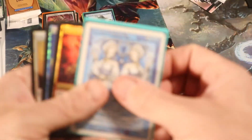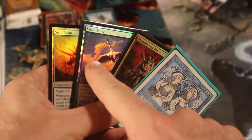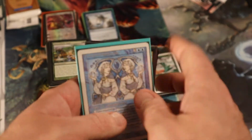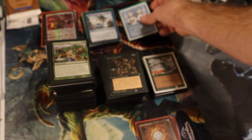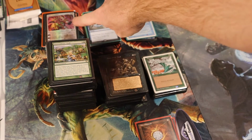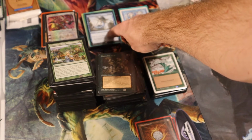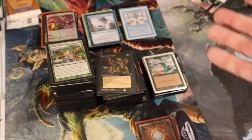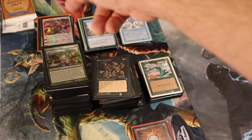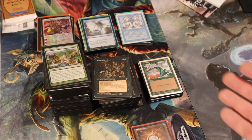And then we've got a few MPs, again Swan Song in foil. 3 of these are foil and 1 of them is reserve list. So not the things you want to see in MP. I'd rather see a couple of $5 staple cards in MP, but it is what it is. Catching the premium off of this little bit of near mint will help the illiquidity of the Renin 6. In other words, the more dollars you can capture in this pile will allow that Renin 6 to sit in inventory longer without you having to worry about it so much.